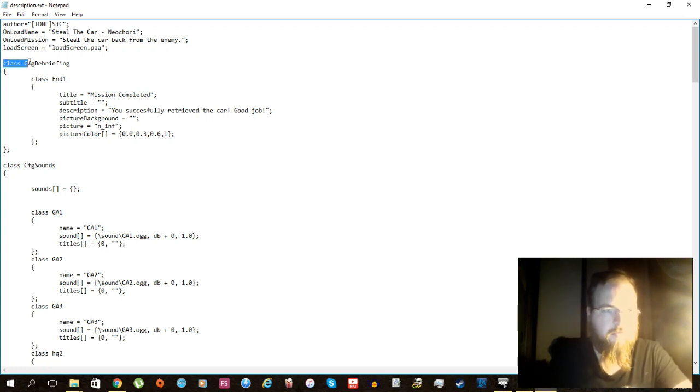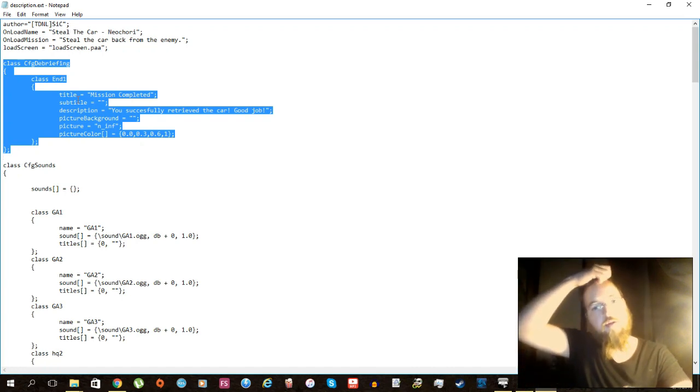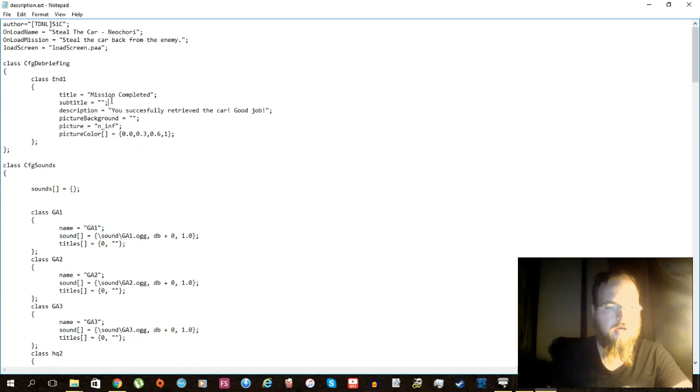Next part is the CFG debriefing part, right here. So in the trigger that was going to execute the successful ending of the mission, I described an end one, right? And I said I was going to go into further detail about it, and this is where you actually do that. So end one is being called for here. The title is mission completed. You can leave this as it is. The description is something you have to customize for every mission, of course. So in this case, you successfully retrieved the car. Good job. And you could customize the picture color and all that kind of stuff, but you don't really have to mess with all that.